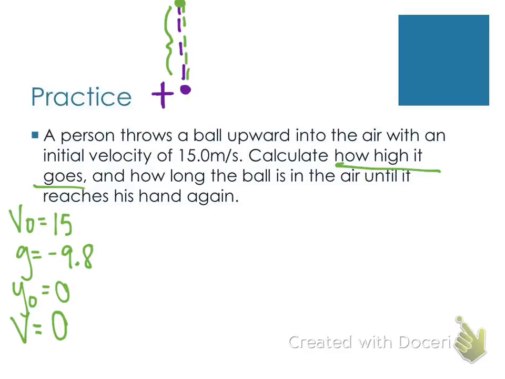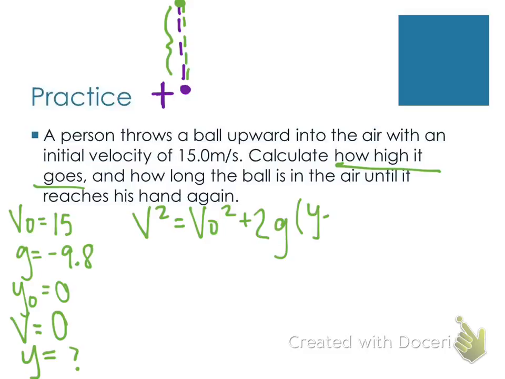All right, because we're looking at how high it goes, which means we're looking at its peak height. We're looking only for that first half of the motion, which means we're going to solve for y. We're missing one variable here, which dictates which equation we can use. We're missing time, so that means we need to use equation 3, which is v squared. Okay, do we all agree with that equation? Are you doing okay picking out equations by yourself? Okay.